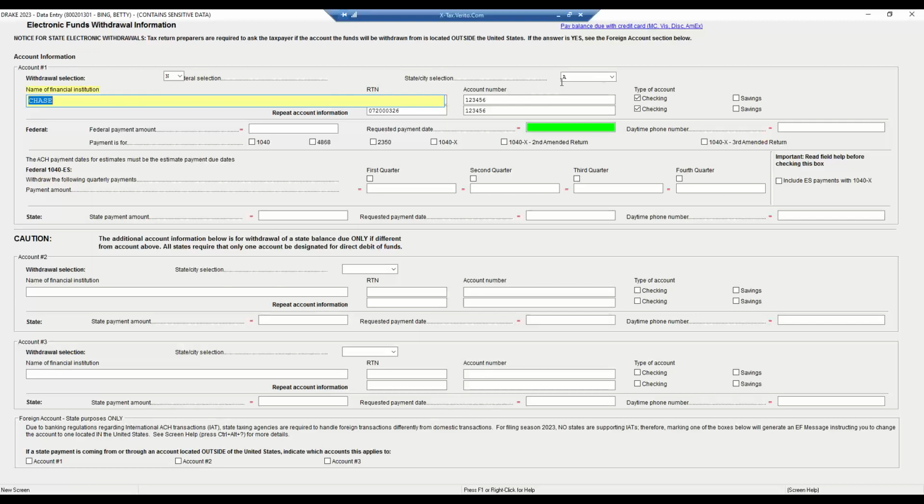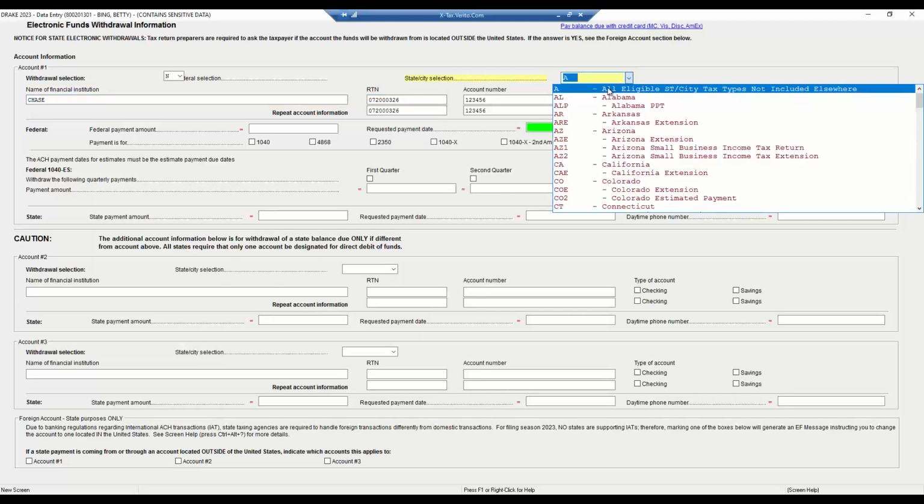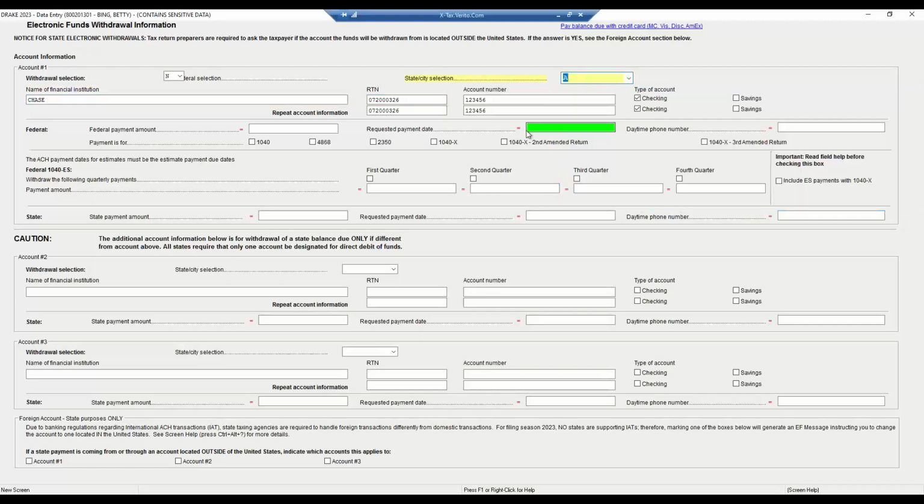So any state or city that they have a balance due, it's going to take whatever it is. And then they want to have a date. Now this one is strictly for federal. So in this case, I'm going to hit F4 to get rid of my flag. F2 puts a flag, F4 gets rid of your flag. And down here under state, this is where you can make an actual requested date. So if they don't want to pay today or in a couple days, and you want to do it at the end, you can default whatever date you want. So you'd have to ask them, when do you want to pay?